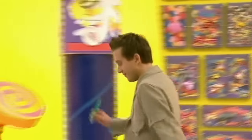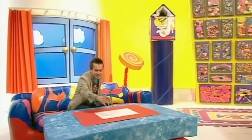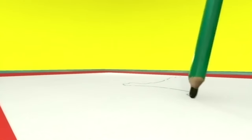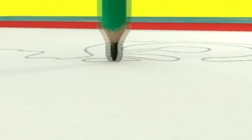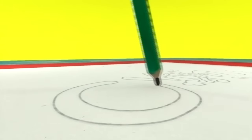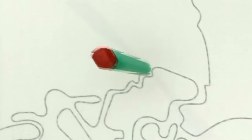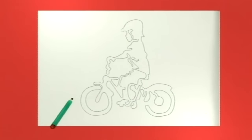I've got something to show you. This is my magic pencil, and it can draw pictures all on its own. Don't believe me? Watch this. Can you guess what the magic pencil is drawing? What could it be? It's a boy on a bike. Well done, Magic Pencil. That's made me hungry.